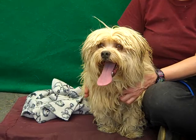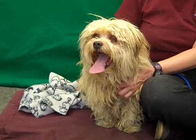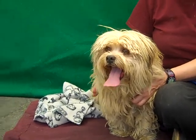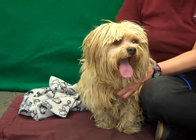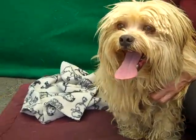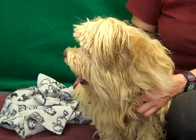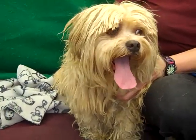Once his hair grows back after the shave and you take him to a groomer, he's gonna look like a show dog. He's got this long flowing hair, he's gentle, he loves to walk, and he's probably gonna prance around on the leash. He's gonna be an amazing companion and he's definitely gonna appreciate you changing his life — we want him to go to a place where his lifestyle changes and he is appreciated, loved, and just babied.